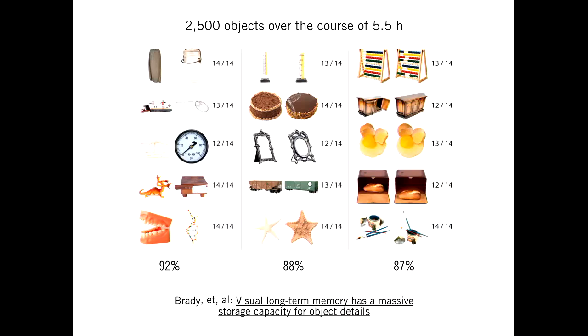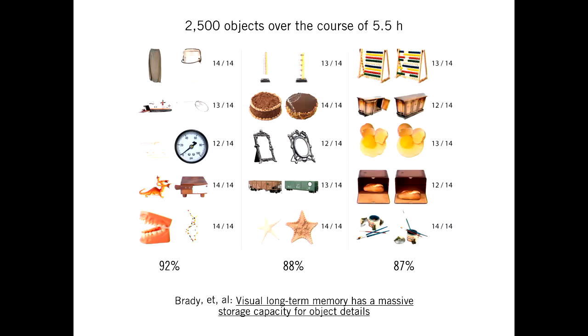So first, you were shown 2,500 objects over 5.5 hours. So imagine sitting there all day being blitzed with images. And then, just when you thought you'd had enough and you couldn't bear any more, you're asked to look at them all again. But this time, you're given a slightly different set of images. And some of them are completely different, some of them are almost the same, and some of them are basically identical with a tiny tweak. And astonishingly, after looking at 2,500 objects in a day, then being shown another set of images, in 92% of cases, people were able to identify whether they'd seen the image at all before.